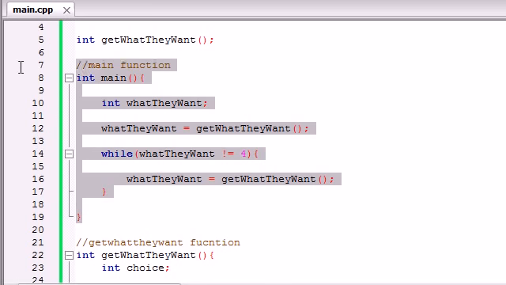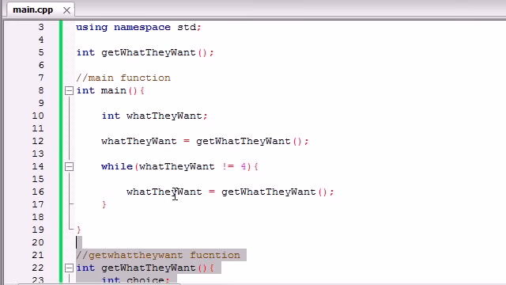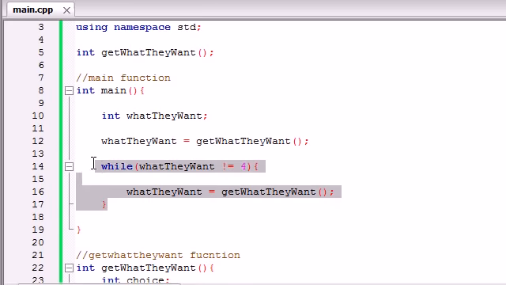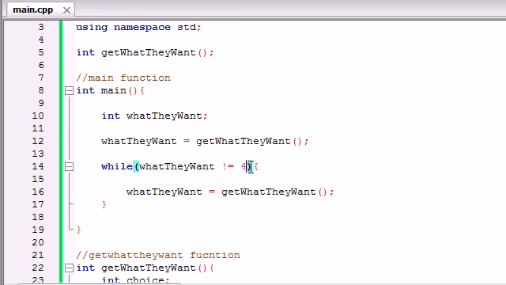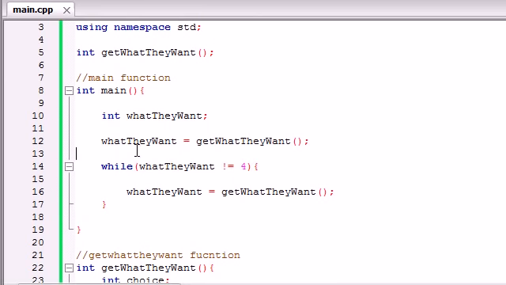So copy all this code down, make sure you know how this menu function works, and also make sure you understand how we keep looping through this function until they enter the number 4. And by the way, as soon as they enter number 4, this while loop is going to be false, and it quits. And as you can see, whenever it quits, there is no more code after it, so the main function ends and our program stops. So once you guys understand that, you're ready to move on to the next tutorial.